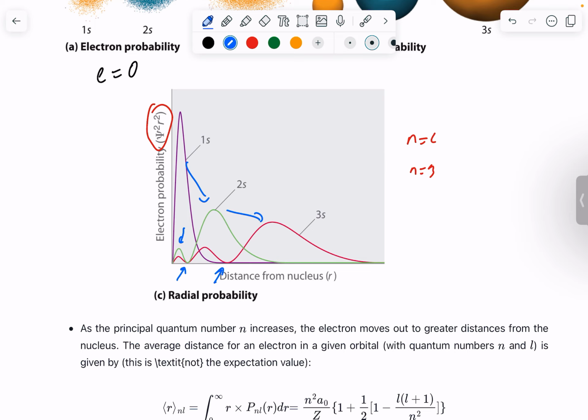Okay, so it just shows that 2s has some finite, non-negligible probability to be in the territory of 1s. And the same way with 3s, right? It has some finite, non-negligible probability to sort of penetrate into the territory of 2s. Okay, so electrons do act in these ways. They can also be in regions which are largely dominated by other orbitals, and this has consequences, right?